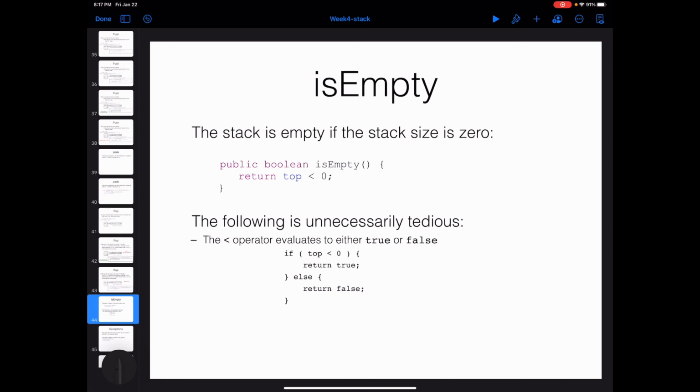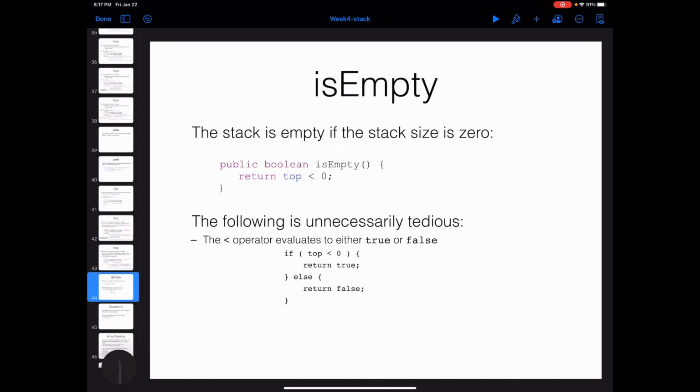Another method, for example, is empty. How we can implement it: empty is going to be a Boolean method which returns true or false. Just true if the stack is empty, and false if it is not. The stack is empty when the value of top is -1, right? So I can actually just write it down in 1 line. If top is negative, it will return true.